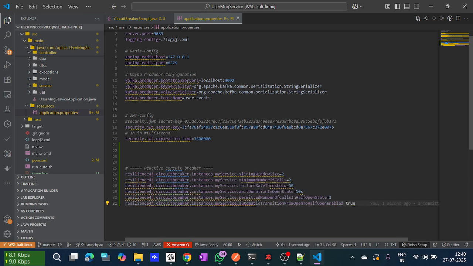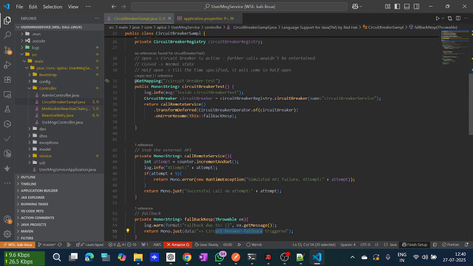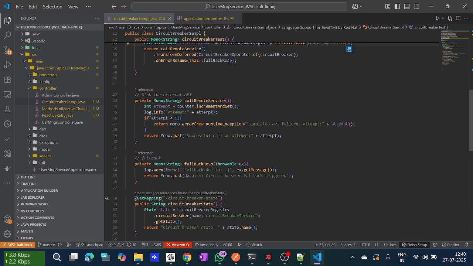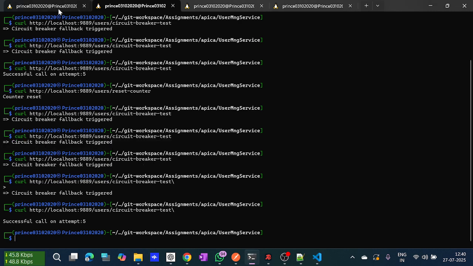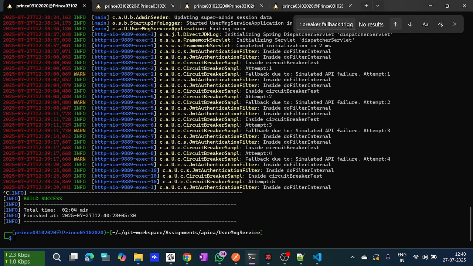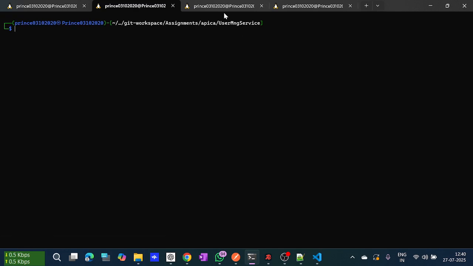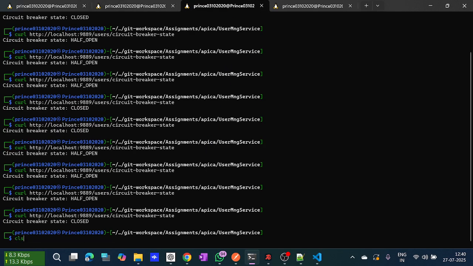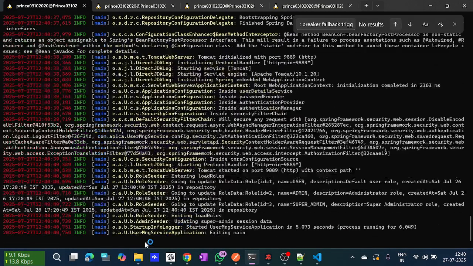So let's try this, and yeah, we will give it as my service instead of circuit breaker. And here also let's change this. But let's try now. Closing it, running it again, cleared it, and the application is started.